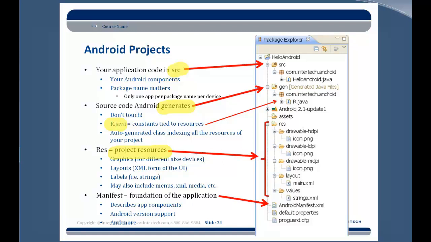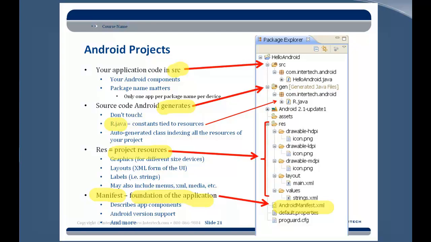And then again, the all-important Android manifest file. This is the foundation of any Android application. It describes all the components you have in your Android app, tells you what versions you're going to support, how the application works, how components are allowed to communicate, and lots more. This is kind of the gem of the Android application from an understanding perspective, both on the part of the OS as well as the developer on how it operates. Learning about what goes in the Android manifest file is paramount to understanding how Android apps work. In other words, you have to really know more about the Android manifest file along with Java development in order to be able to really start to appreciate how Android apps work.